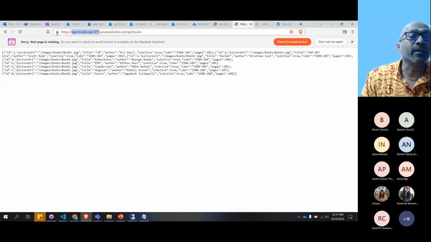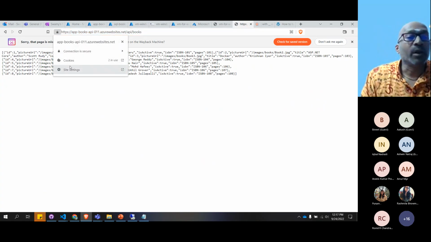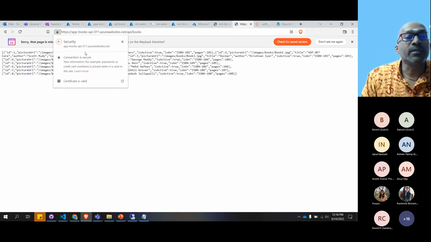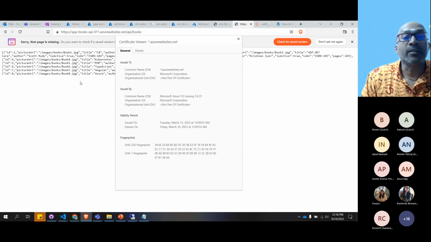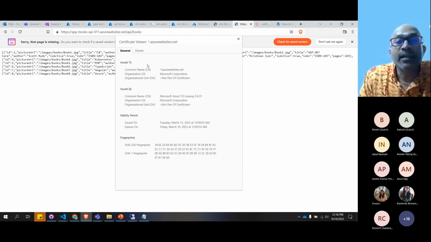But here, the connection is secure and the certificate is valid. And you can see that there's a wildcard star.azurewebsites.net.